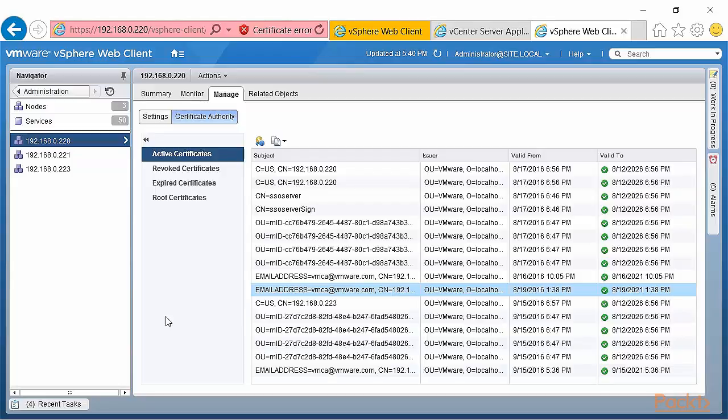Even if you decide not to use the VMCA, the manual processes are available using the CLIs that I just showed you earlier. We'll do a little bit more on the VEX CLI and some of the other CLIs in the next video. But just to give you a flavor for how certificate management is done, in the vSphere web client, you are able to review things and look at things, and you need to go into certificate manager and the cert tool to be able to do things on a more granular basis.